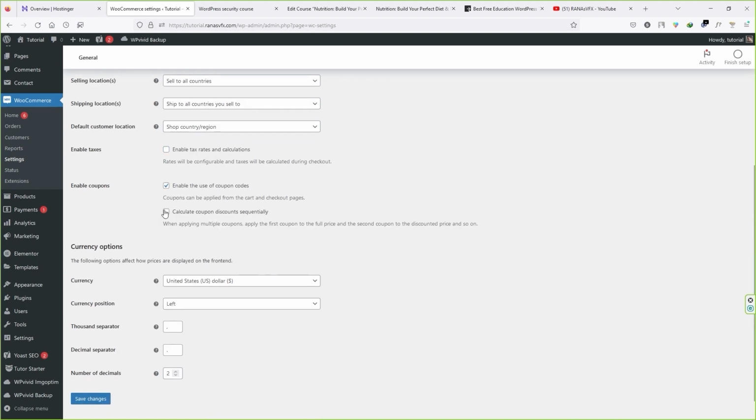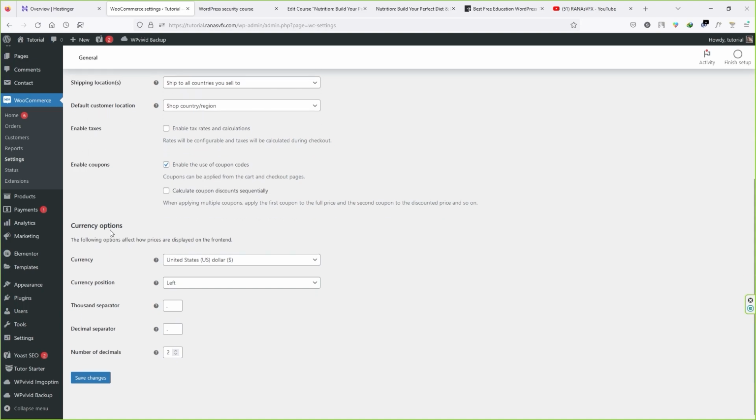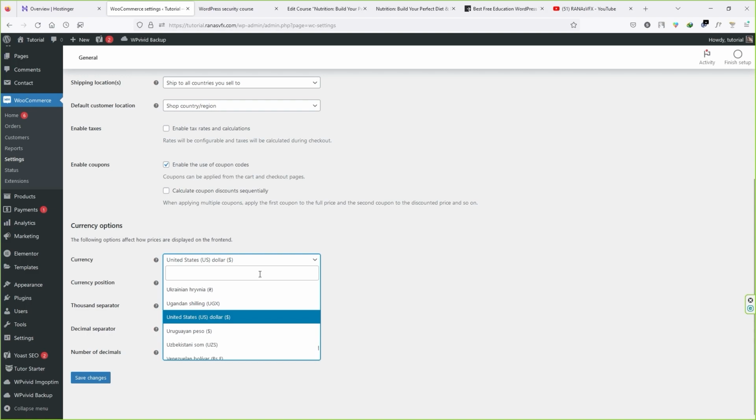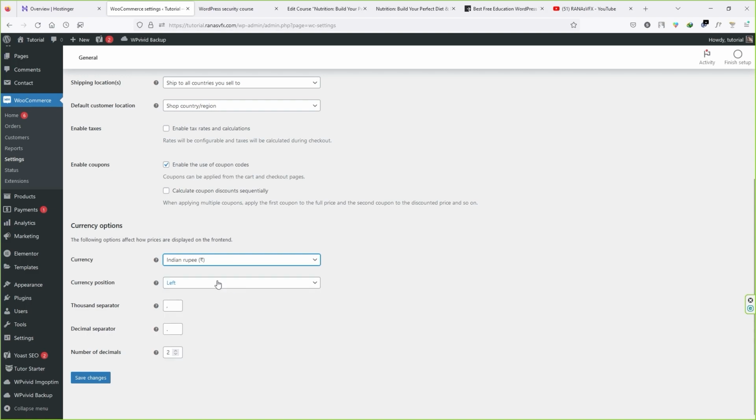Next, for coupons, you can enable or disable them. You can create new coupons on your website, which is an amazing way to increase sales. Scroll down, we have the currency position and currency, so type your currency. I'm going to type Indian rupees because I want to sell these courses only in India. Next, we have the thousand separator and so on and so forth. The rest of the things are good here.